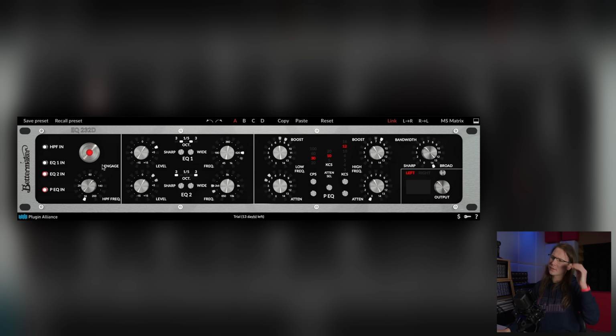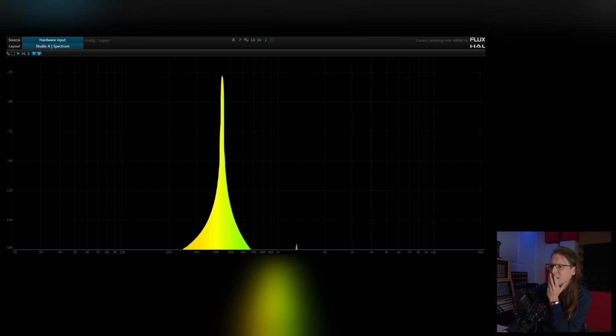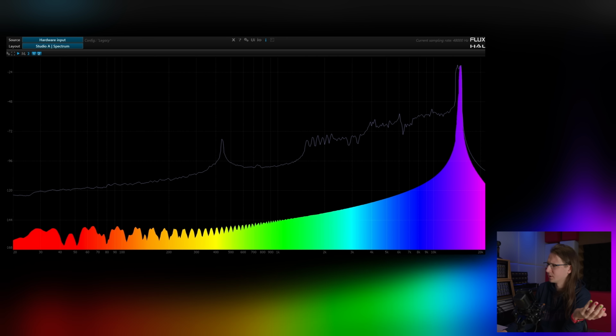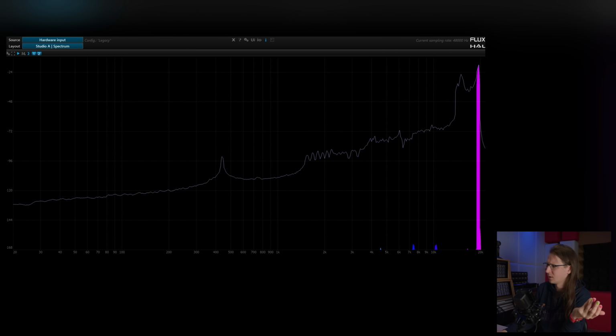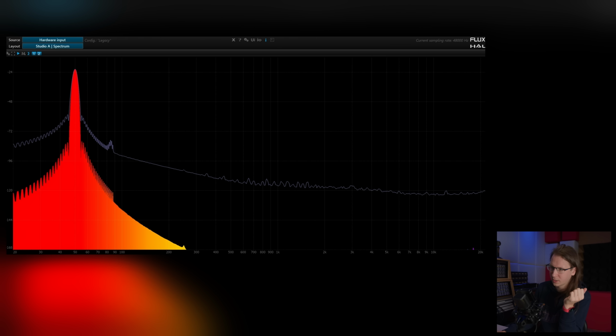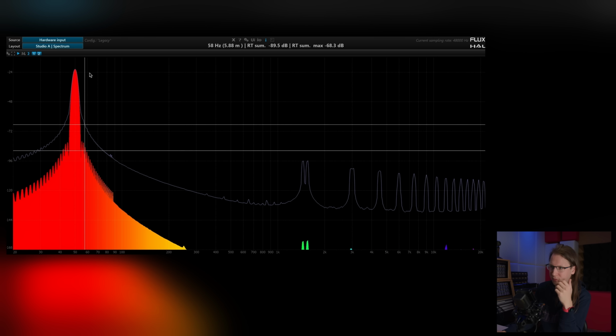So what is this thing actually? What is this thing actually doing? If there is, wait a second. So if there's no harmonic distortion whatsoever, but like, I don't know what I'm seeing here. Oh, it's not in a plugin. It's just an analyzer thing.